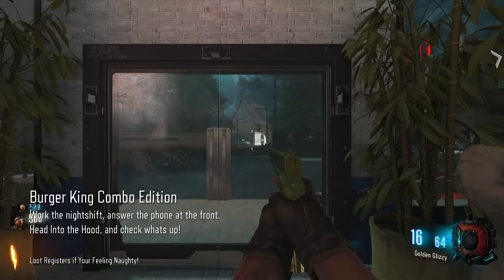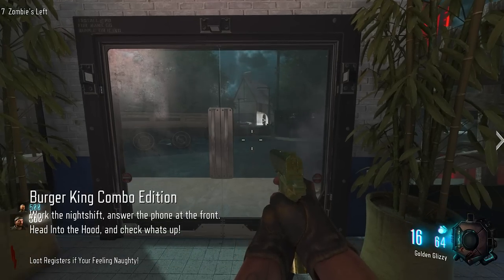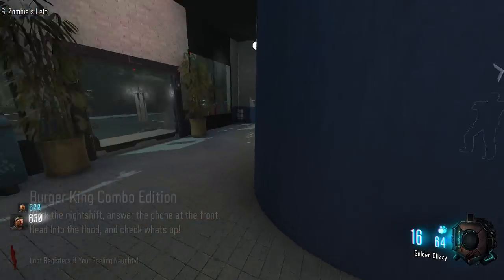Everyone, what is up? Welcome to the Burger King Combo Edition. Work the night shift, answer the phone at the front, head into the hood, and check what's up. Loot registers if you're feeling naughty. Naughty. Look, this look is zombie.